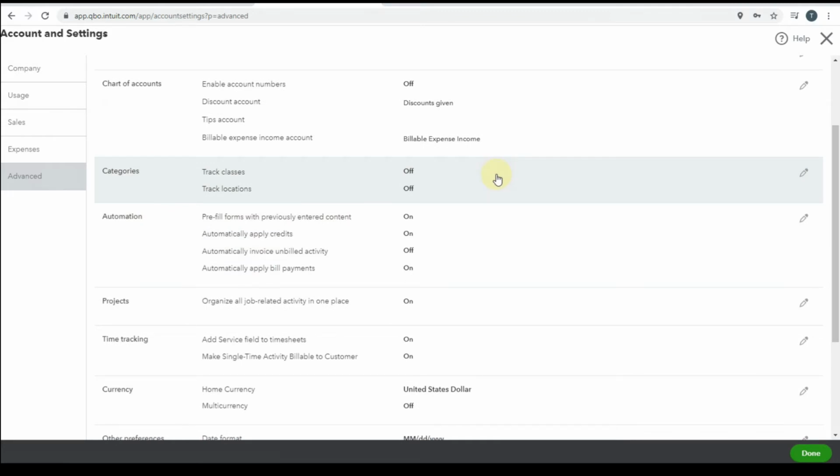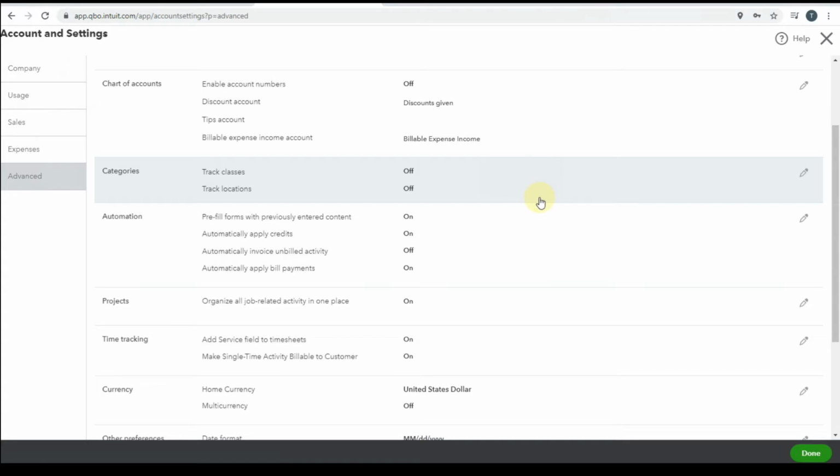So I had a client the other day that we set up their classes as the different segments of their business so they could see a profit and loss on each segment. And they also had 3 locations, so we turned on the locations and we're able to run it by both. But just a heads up, the classes, you can add as many as you want in one invoice or bill.